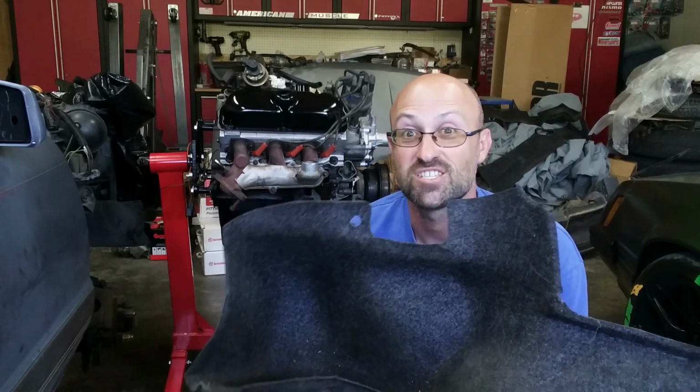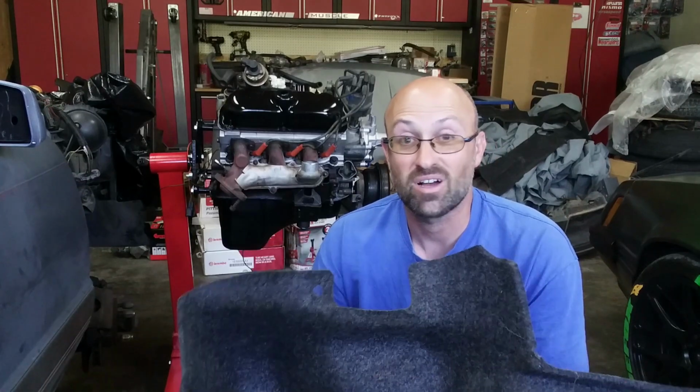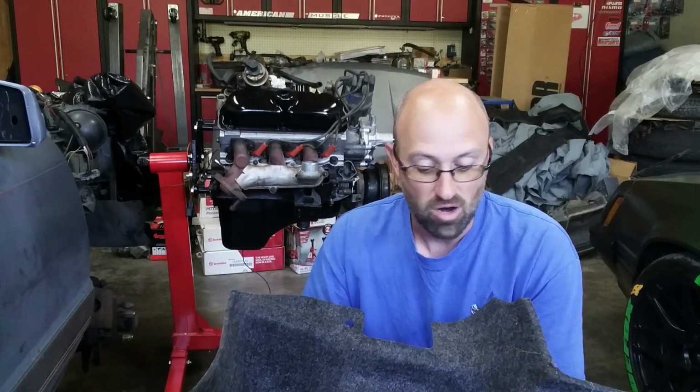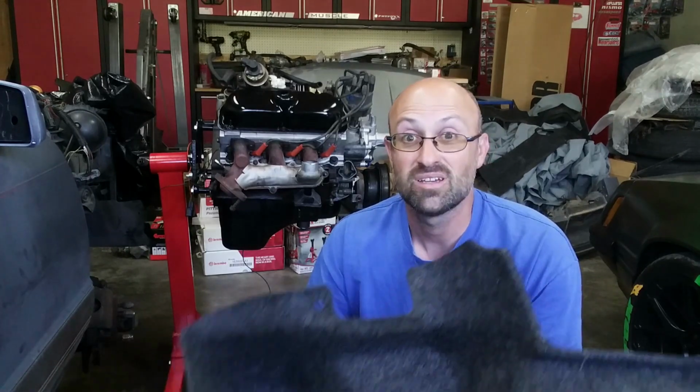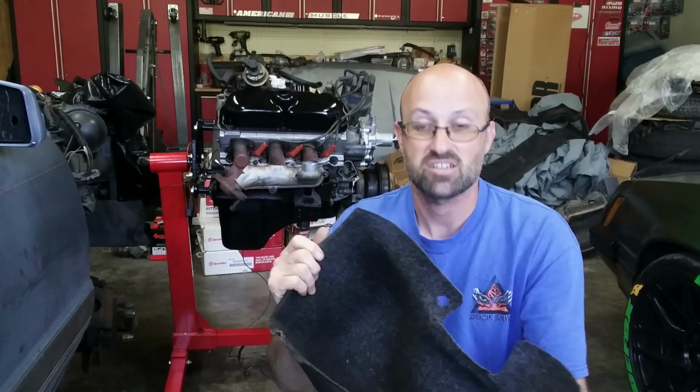And probably the last significant piece was that I actually got a good set of trunk carpet. These came out of a convertible. I have not tried them in the coupe to see if they are the same. I hope they are, because these just need to be vacuumed, kind of scrubbed. You know, they're dirty. They're 30 years old, but they're actually in really good shape.